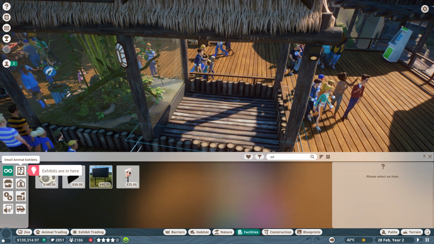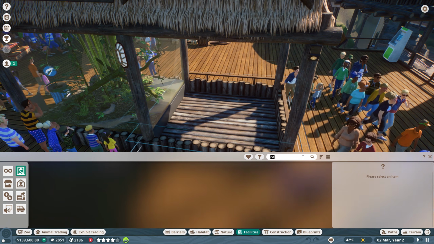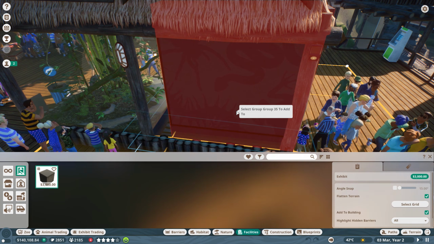All right, exhibit. So it's going to be for small little critters like we saw earlier with the frogs and the spiders and all that kind of stuff. So let's see, exhibit, and click that on there.